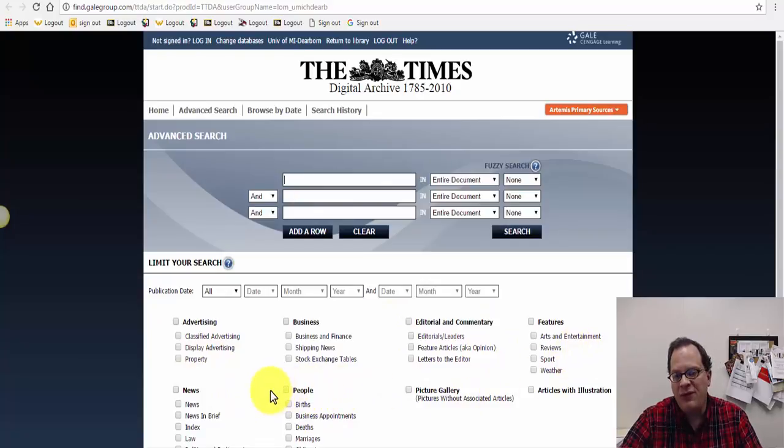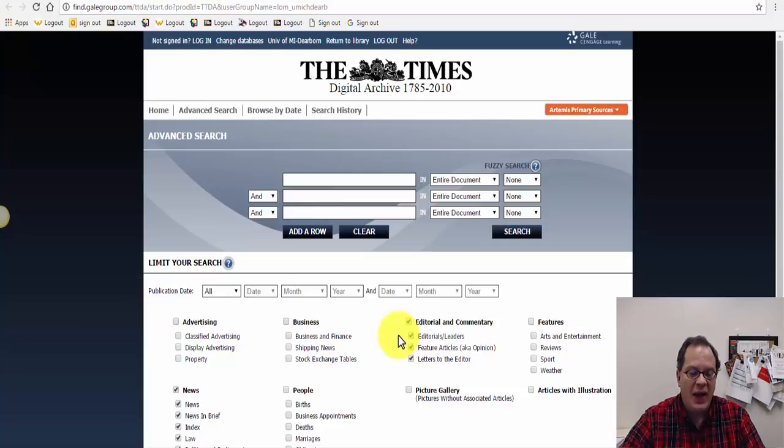It's also worth noting that you have sections that you can look through. Probably the most important sections for our purposes would be the news section, and also the editorial and commentary section. Now, just a little bit on what an editorial and commentary piece is. These are mostly opinions of the paid journalists within the particular publication. The Times of London is a well-respected publication, so their editorials and commentaries over the years will probably tend to be quite useful.